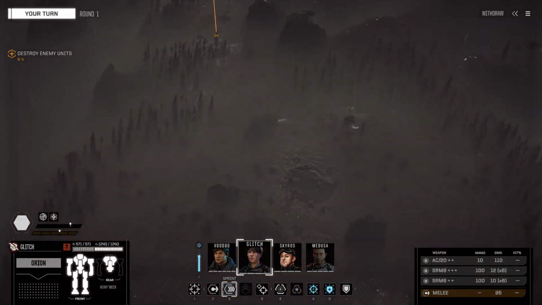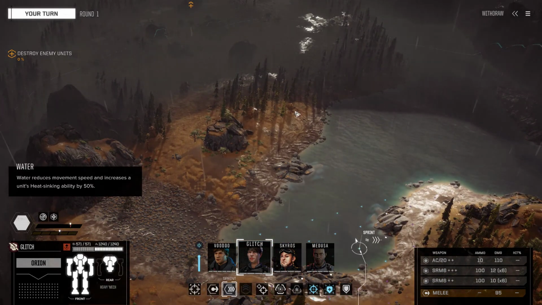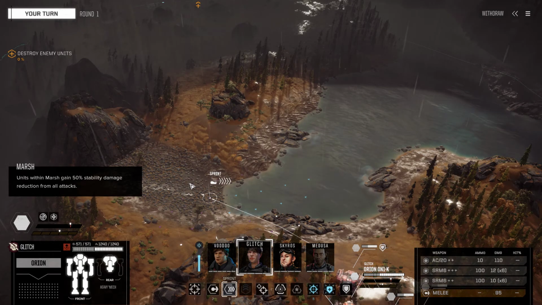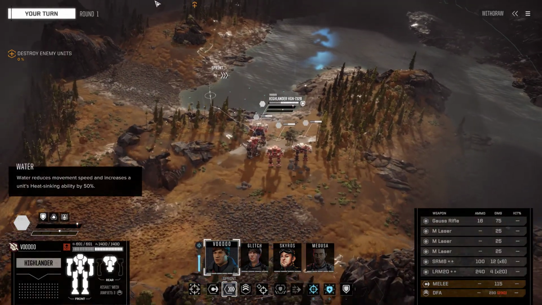They're somewhere off in this direction. I would like to be either in the water for the cooling properties or on the land in the trees for the evasion properties. Let's rush off in this direction with the Scout Dragon. Don't need to tell me twice.